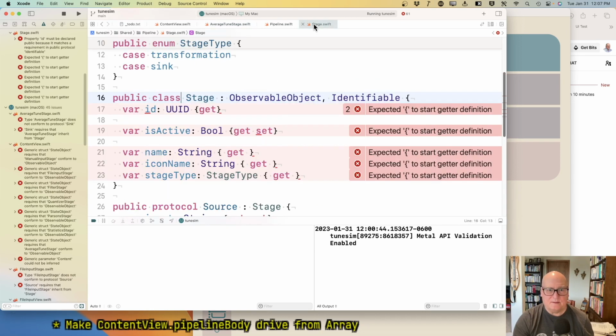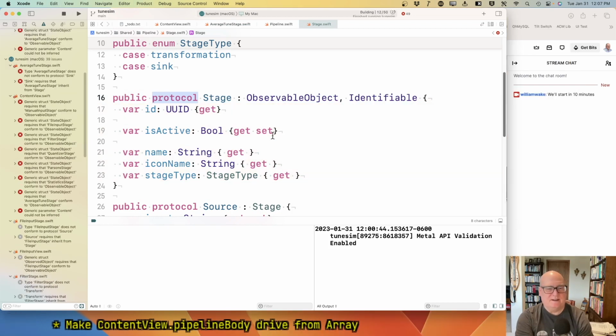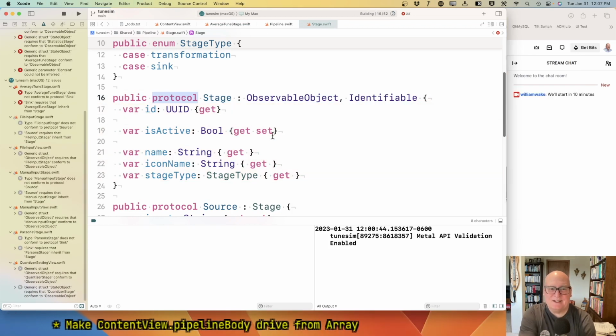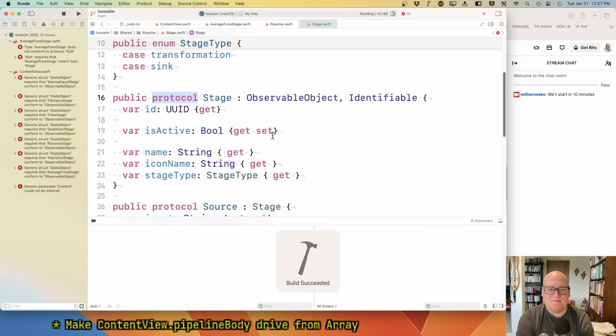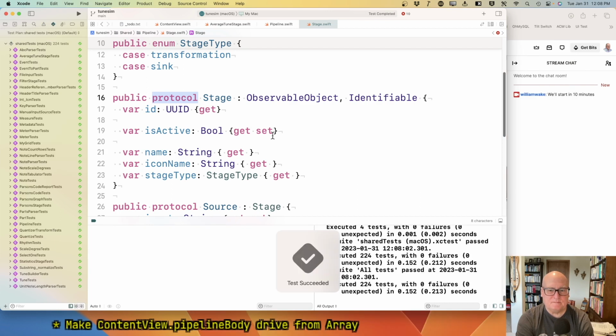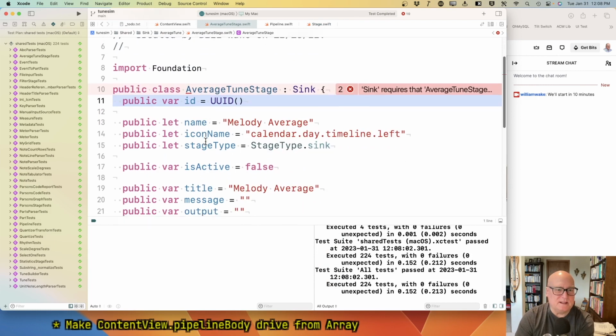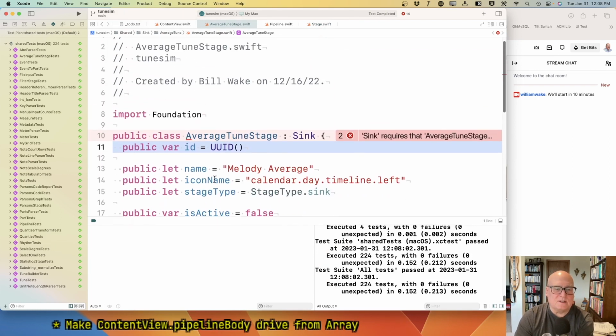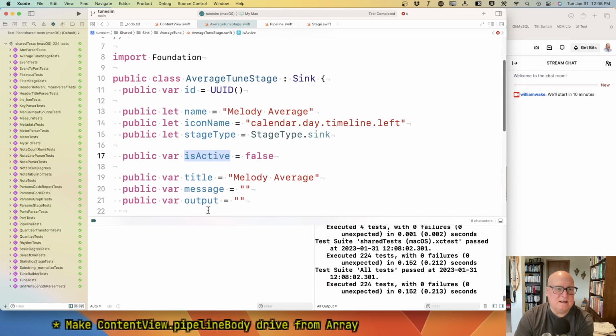First, let me undo that. Let's make sure everything's running, just for kicks. Okay, good. All right, so we can take the average tune stage. We're going to start our stage as false.